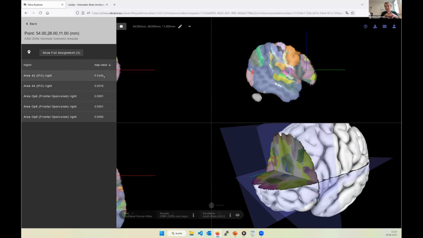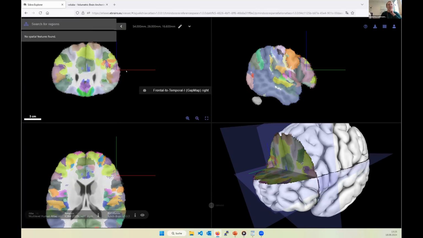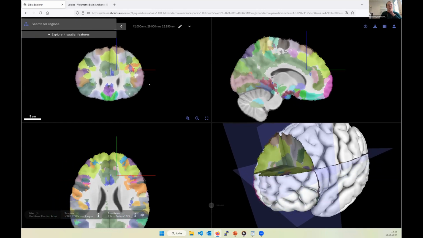The maps can overlap. So the probabilistic map space overlaps here, for example, for area 44. And as we can see here on the right side in the sagittal view, now area 44 is the next area that we have. So that's why this is the next area that will be here in the list. And other areas where the statistic tells us it is not common that this area will be here, but it's nearby. So if you have a coordinate where you don't know which area it is, you can find here the most probable area. If we go back, we see again that this view is being held, but we have different options. So this was now finding an area by coordinate.